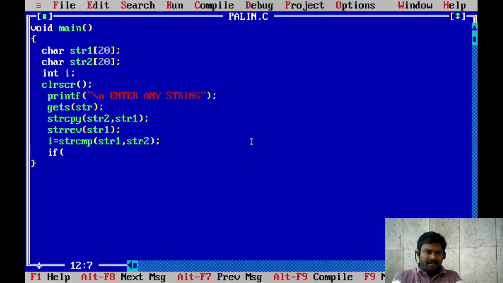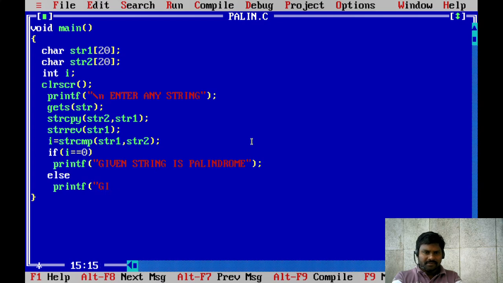If i value is equal to 0, then printf given string is palindrome, else printf given string is not palindrome.